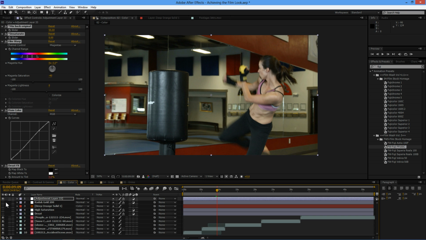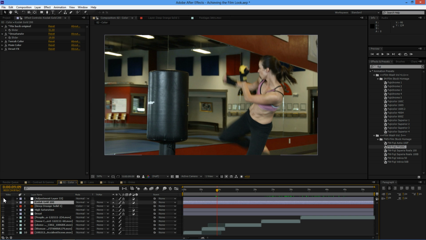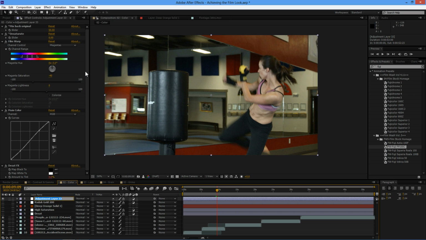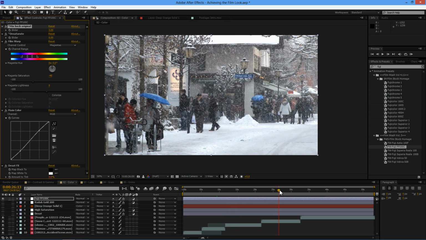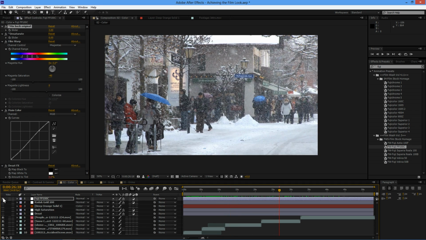Cool thing about this is that these are designed not to affect the actual skin tone too much, but it gives a nice little look. 100C, and we can mix this back or stronger if we really want to. So off and on.